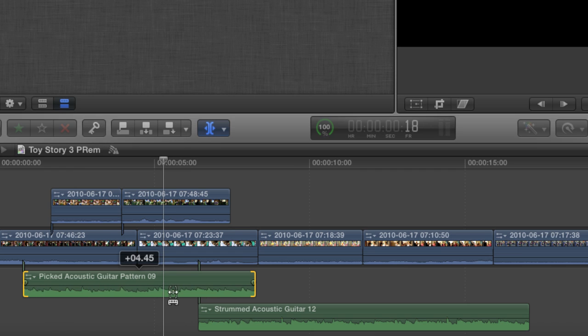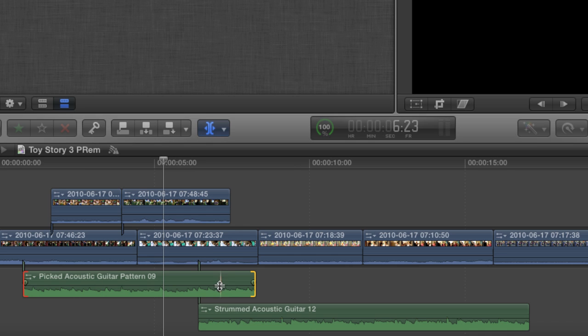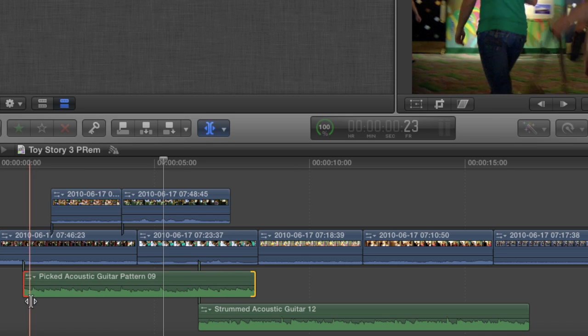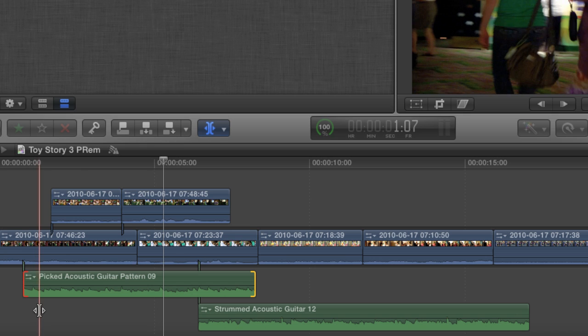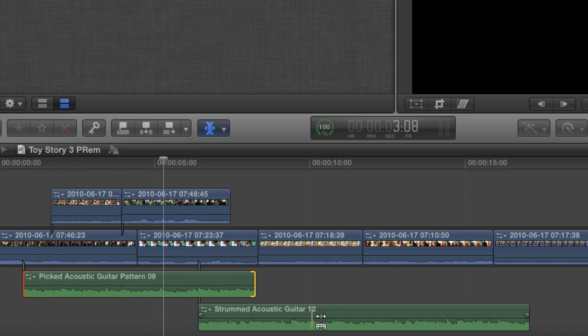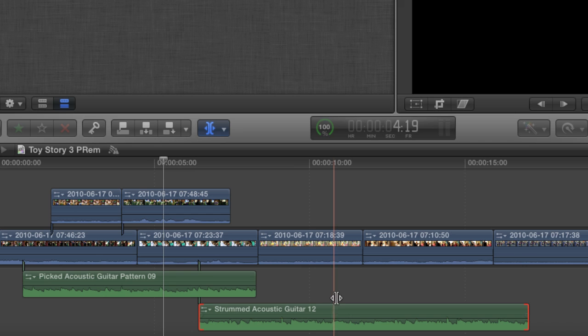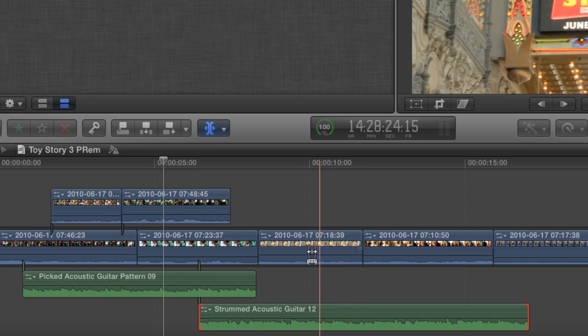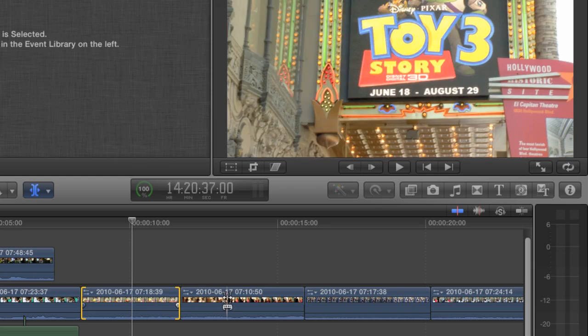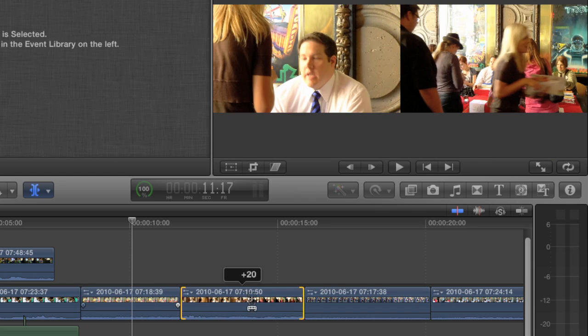Now, if I slide the clip too far, you can see it here, one side turns red to let you know that there's no more media on that side of the clip. In my case, I'm at the beginning of the song. And if I attempt to slip the edit on the other audio clip, nothing at all happens. It's red on both sides. This means that all the media for this clip is already in the timeline, and there's no extra that I can use to slip. Now, slipping video works just the same. I'm going to slip this clip so that the end of the shot coincides with this person leaving the frame.